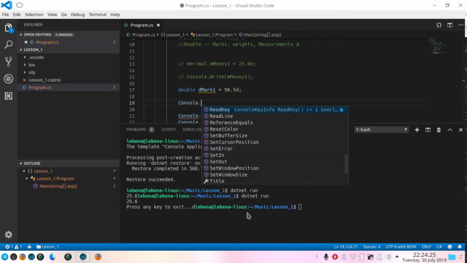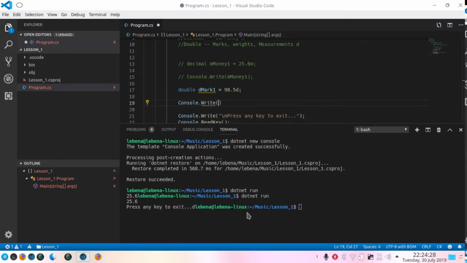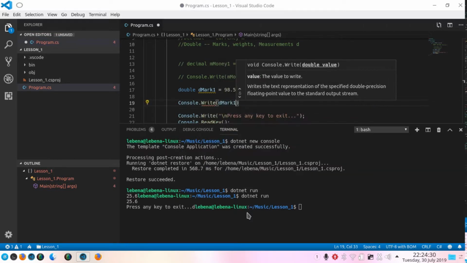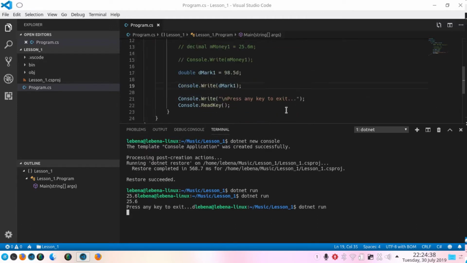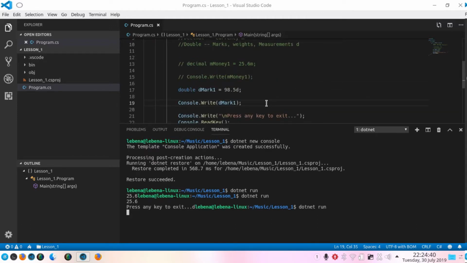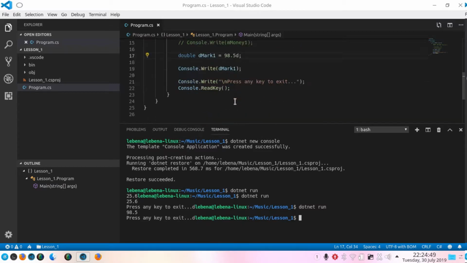Then you say Console.Write dMark1, then you save, then you run. So it basically works the same way. Let me just wait for it. The 98.5, there we go. Press any key, the program exits.